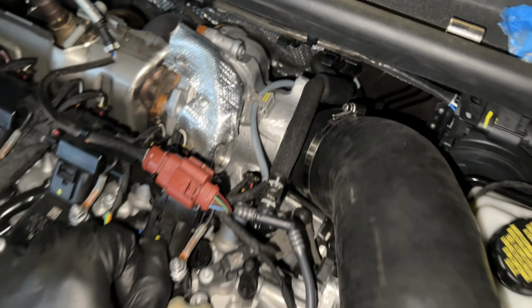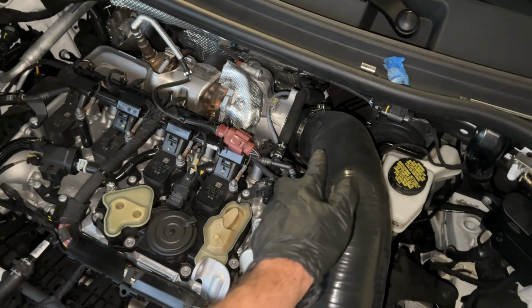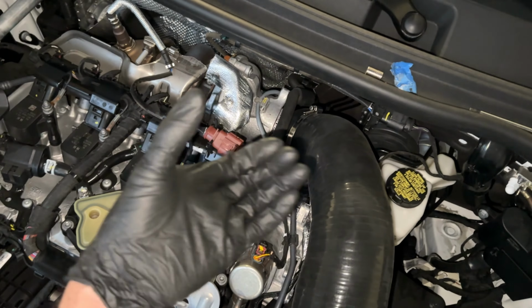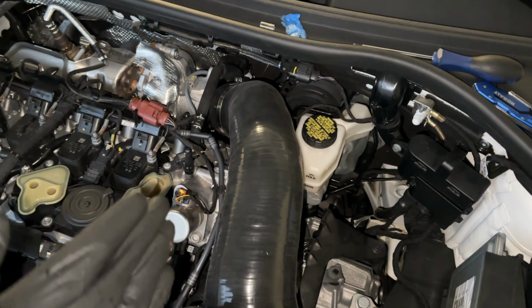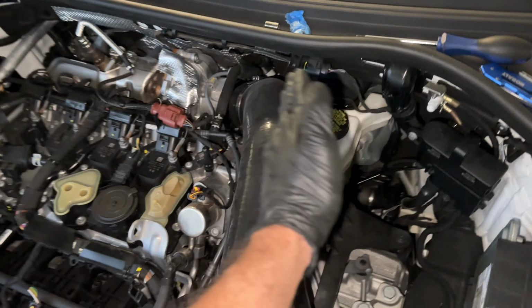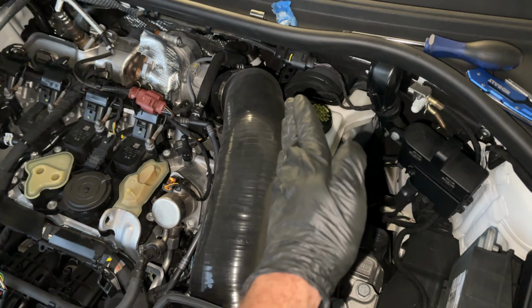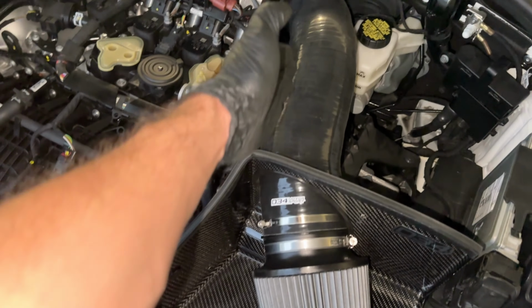The turbo inlet on the Mark 8 Golf R and S3 is very stubby, so this hose doesn't have much to clamp onto. If you try to push it down further and then tilt it this way, it's going to hit this and more of that sensor right there, so you're kind of forced to tilt it back over this way and then bring everything through all this right here.